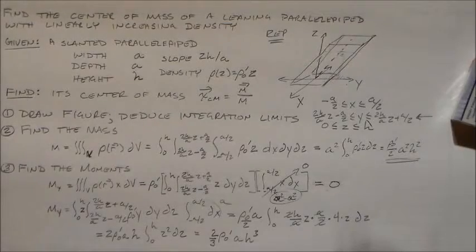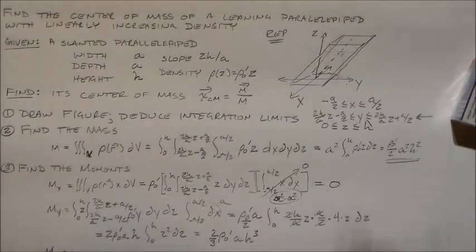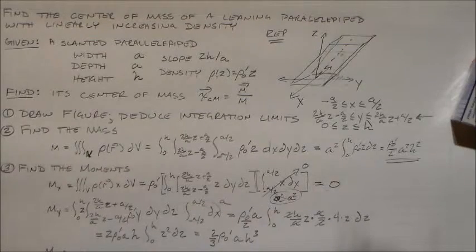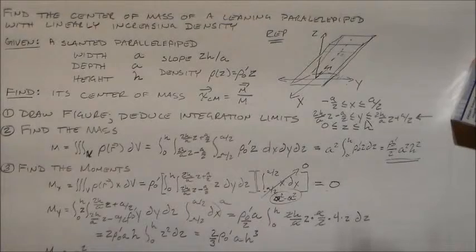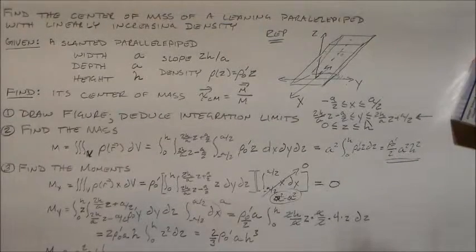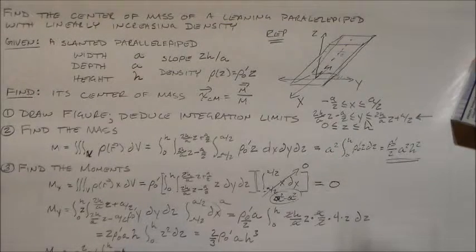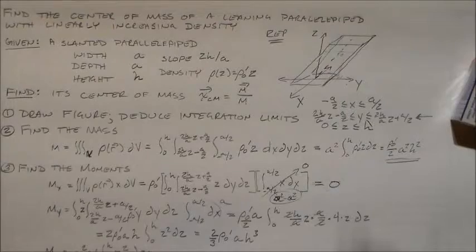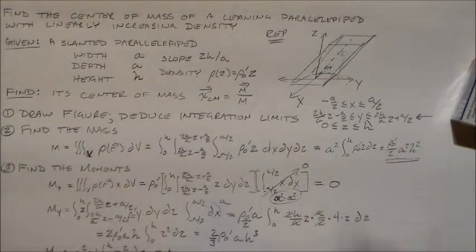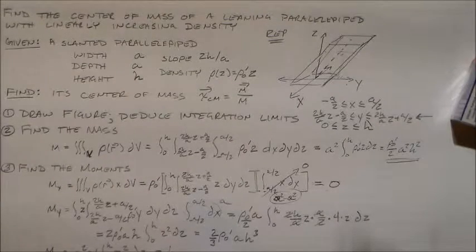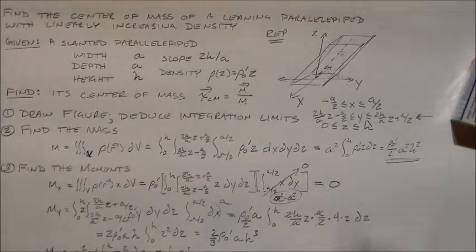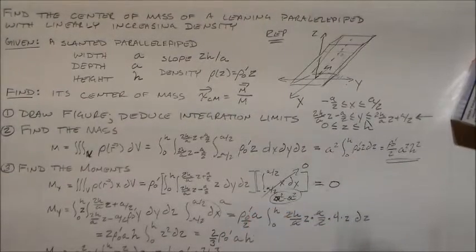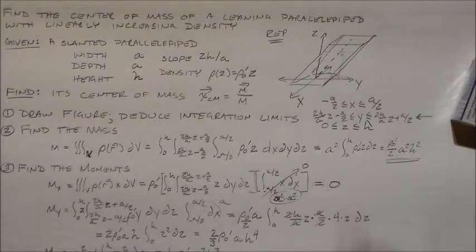Let's see, Mz. So Mz, things are fairly nice with Mz. Now we've got to, we can remember the whole thing with the x and the y's just going to A squared, we're okay with that. We've got that rho not prime, not worry about him. 0 to H, z squared already. Yeah, z squared. And that guy is going to go to one third. Rho not prime A squared H cubed. Oh, I have an H to the fourth here. Good, good, good. And so now those are my moments.